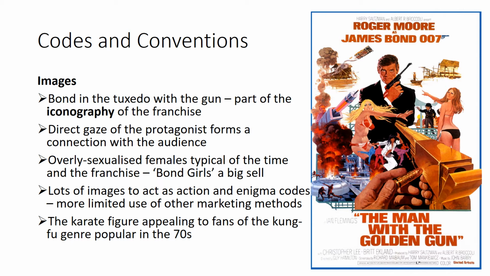Bond girls are a big sell for a film like this. There are lots and lots of images on here, and as discussed on the previous slide, that is because of the limitations in marketing. So much of the film's narrative has to be sold through the poster. The karate figure appeals to fans of the kung fu genre popular in the 1970s. So here we have a film tapping in to popular culture and reaching out to a broader audience worldwide.